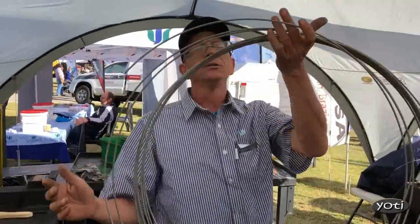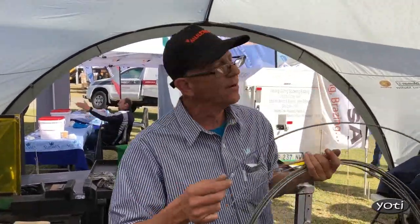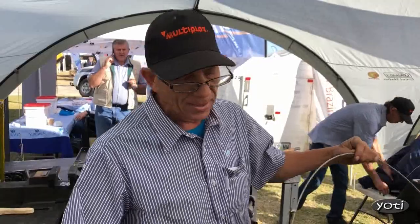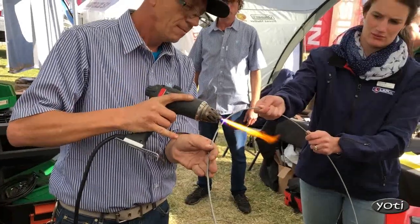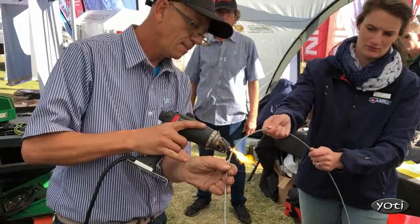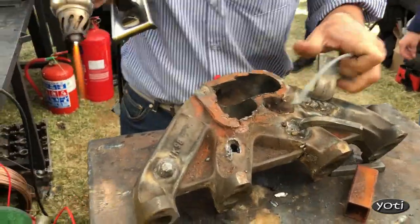Okay guys, your welding rods, wire. Whatever you've got on the farm, wire. Rusted wire, galvanized wire. If it's paint, it doesn't matter. Right, so let me just cut a little piece here so that I've got a welding rod here. Alright, so now we must fix this manifold that I buggered up.